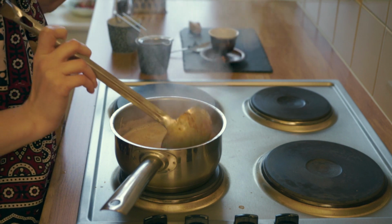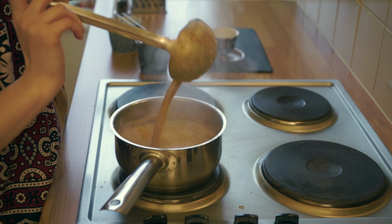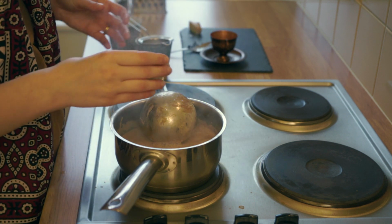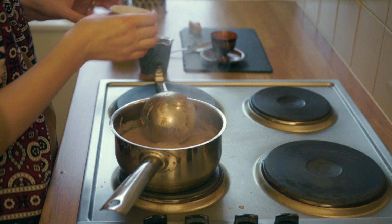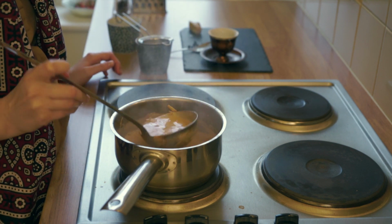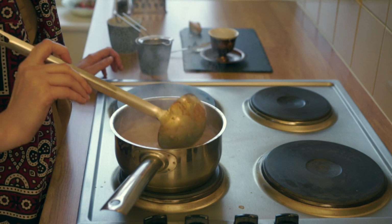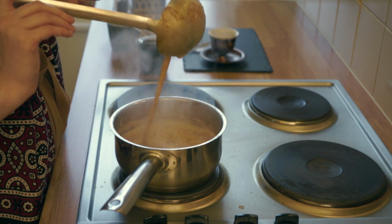I've been giving this a stir for about a couple of minutes now, and the milk has begun to thicken really nicely, and it started to rise a couple of times. So I'm going to add the sugar now and let that dissolve. I'm going to keep giving it another stir just until the sugar is nicely dissolved, and then it'll be nice and ready. Because the colours have come together and it's become nice and thick.